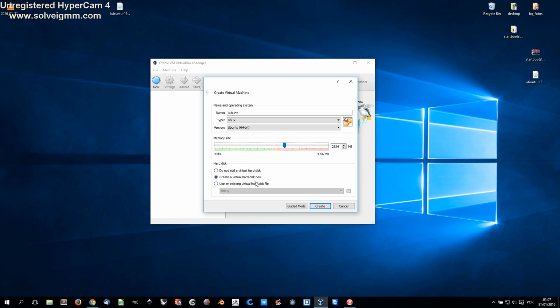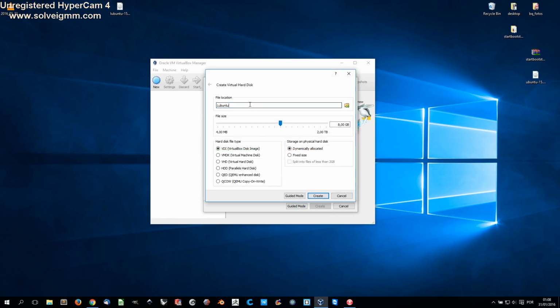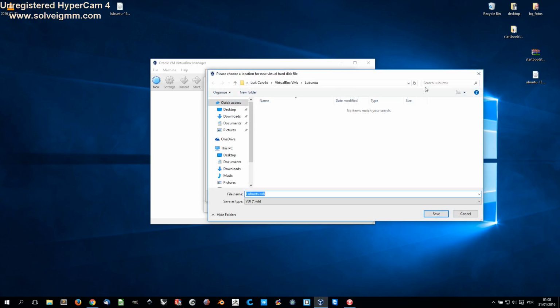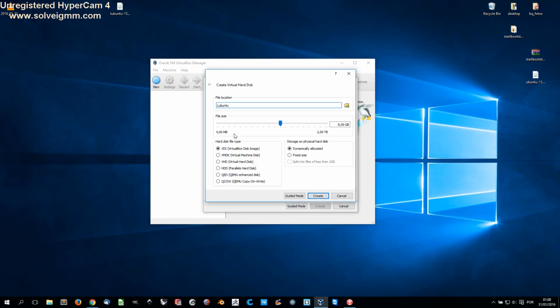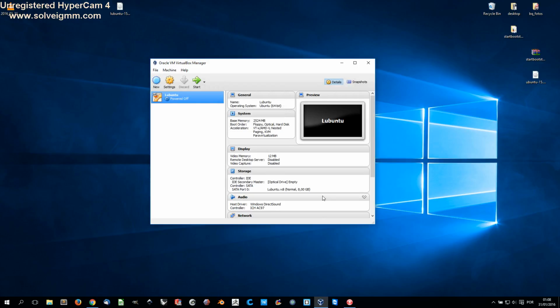Just don't change these settings here. Create a virtual hard drive now. It's okay. So create, and let's see here. Yeah, okay, like this. Ubuntu. File size, don't change anything. Just create it, and there you go.